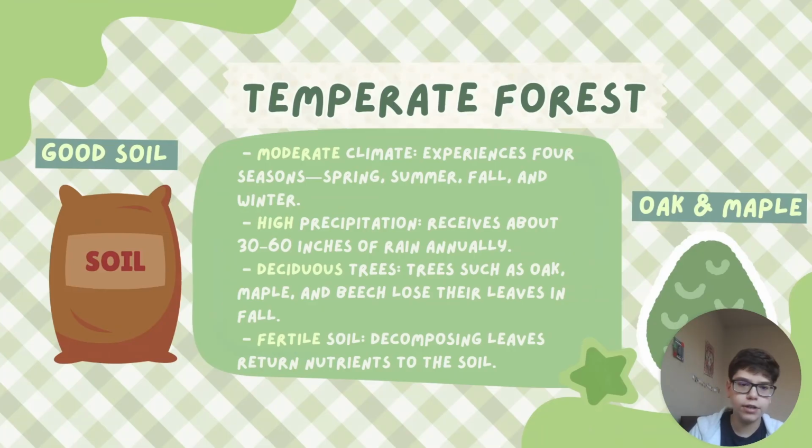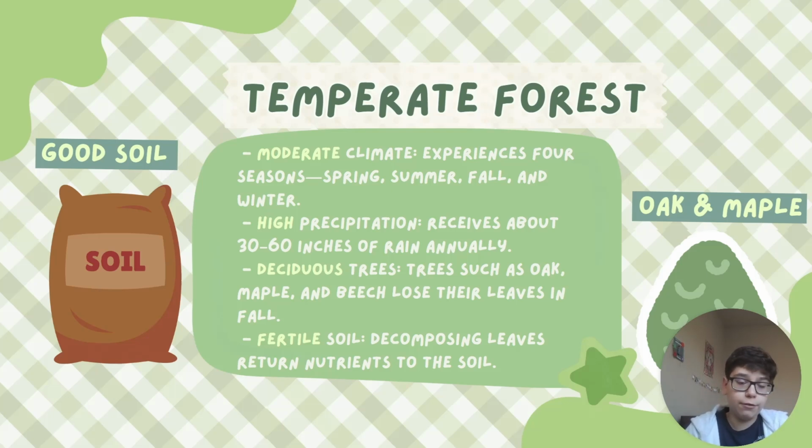Okay, let's go into what the temperate forest is. The temperate forest, remember, was from 30 degrees latitude to 60-degree latitude. That was our temperate area. And this is kind of like your ideal dream area, if that makes sense. This place has the perfect moderate climate. You have all four seasons, which is important to know. You have your spring, summer, fall, and winter.